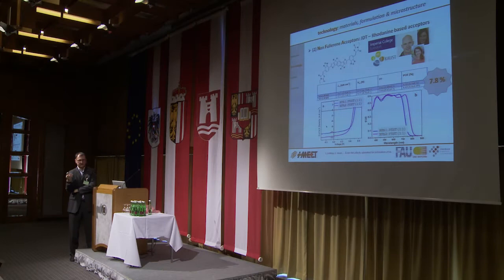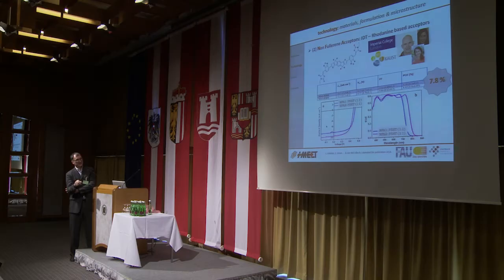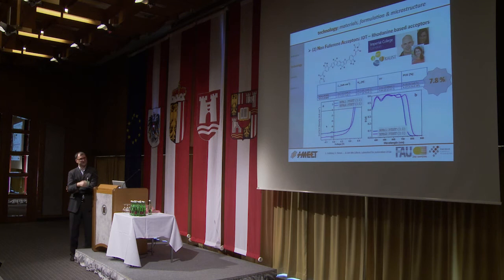We get a respectable high VOC of a little less than 800 millivolt. We get a high current density. If you look at this acceptor, the onset of the band gap is actually the same as PDB7-Th. Depending on how strong it aggregates, it goes beyond 800 nanometer. And the efficiencies of these cells are around 6%, and in between with some mixing of these acceptors, efficiencies for P2HD are coming close to 8%. And that is actually much more reproducible, at least in our hands now, than ICBA. So this might be a very interesting topic.